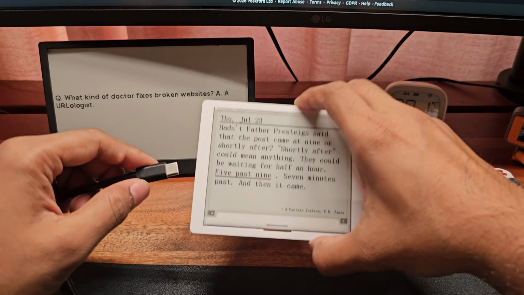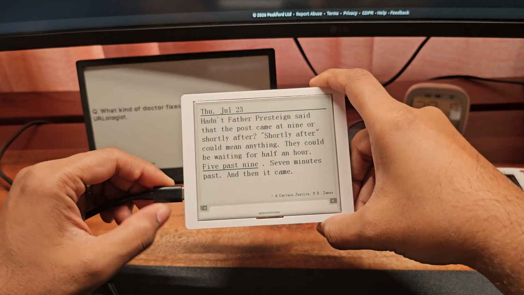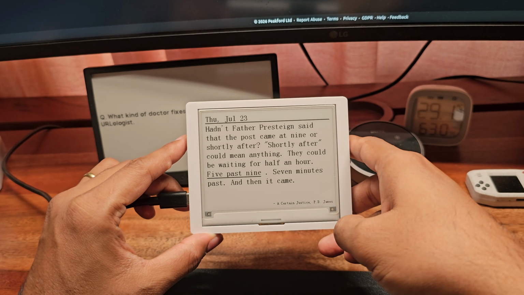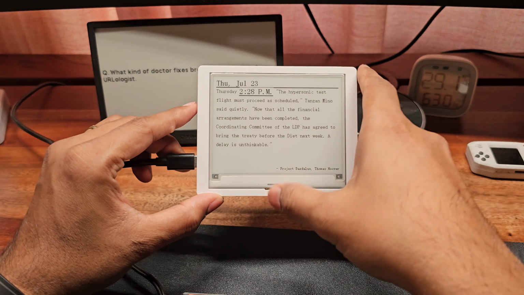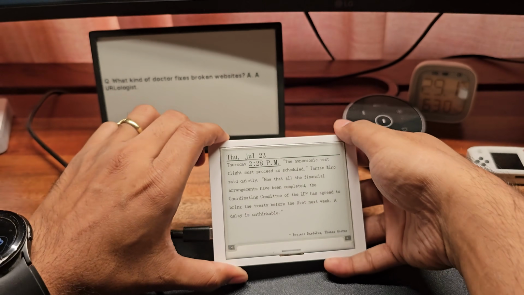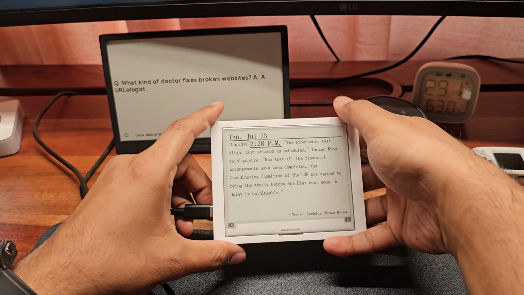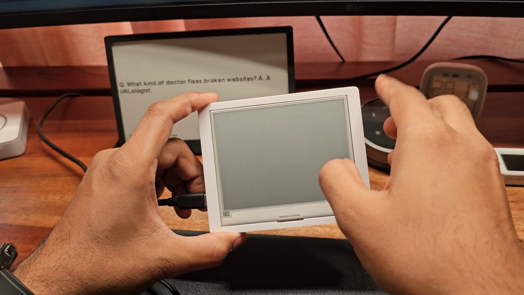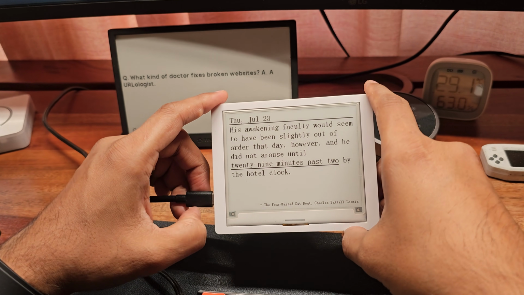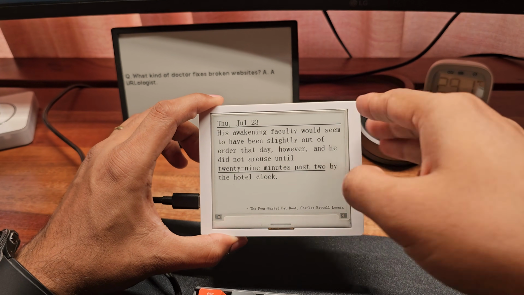So the device needs constant power to change the time. Without power, it just displays whatever was the last display. Any 5-volt power source will be fine. And as you can see, it is 2:28 on my watch, and so it is in the literary clock as well. Coincidentally, it also showed the correct day, but that won't happen all the time. That was just one coincidence because the clock only shows the time codes.